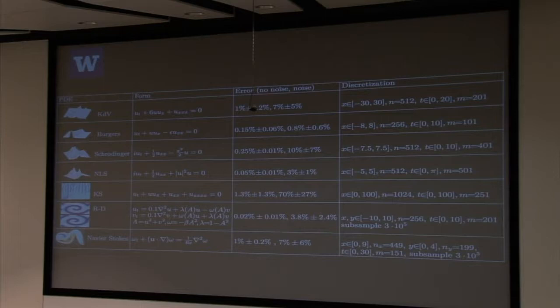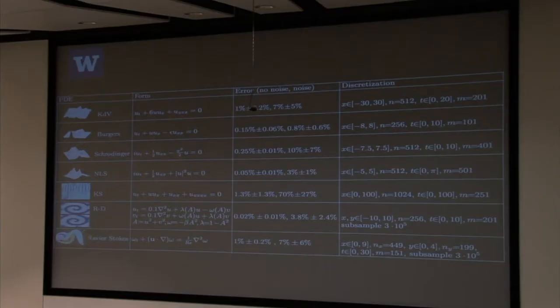You see these spirals that we get out of this? If you talk to people that do reaction diffusion systems, you say, hey, can you write down a model for me that produces spirals? I say, sure, I can write down a dozen models for you. It's not that hard to write down different models that all produce spiral waves. Trying to find this specific model, it's now selecting around a bunch of models that are very close to each other. So, it has to be, it's very intolerant to noise because there's a lot of models that will produce for you these spiral waves.